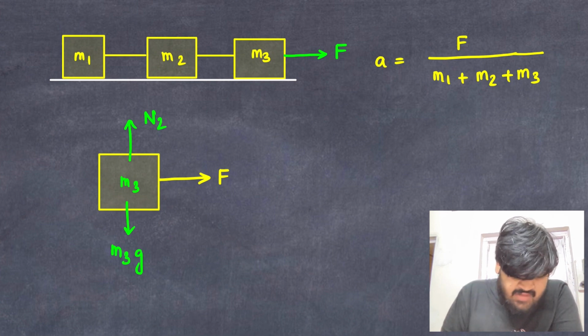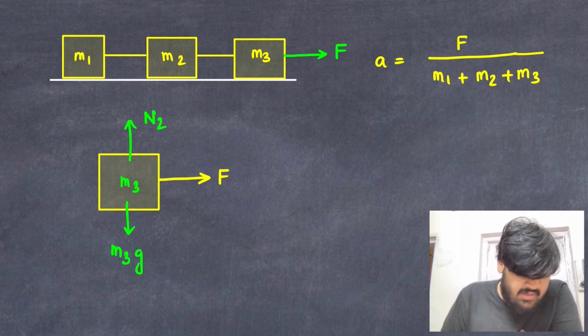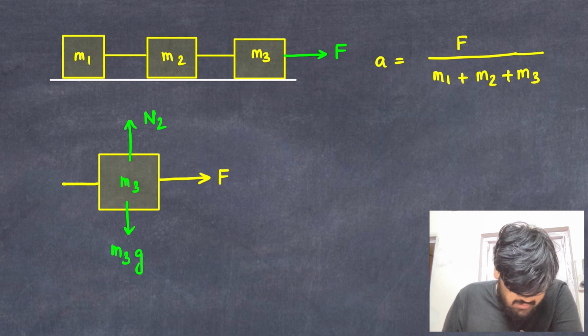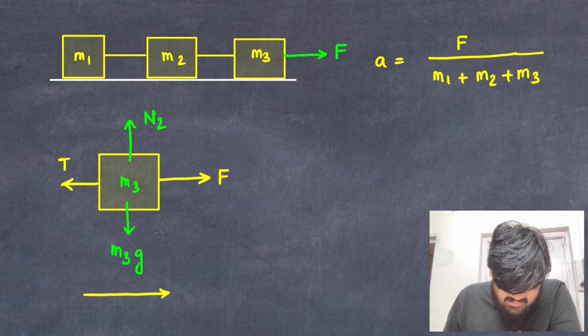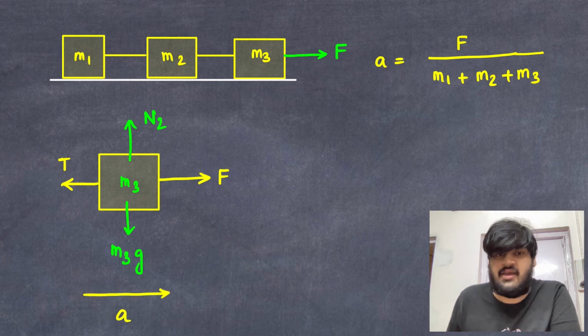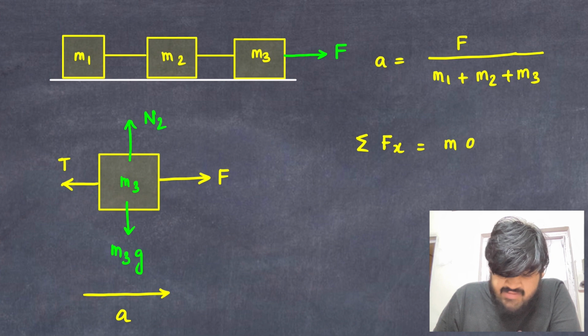And over here in this side you can see that there is this string. Now over here again, string will provide tension force, and tension always acts away from the body, right? So that means the tension will be away from the body in this direction. Okay, so that means over here again the body is accelerating in this direction with an acceleration a. So over here the acceleration will be in this direction and the value of the acceleration will be a. Okay, so over here I can write that the net force along x-axis will be equal to mass into acceleration along x-axis. So this will be valid.